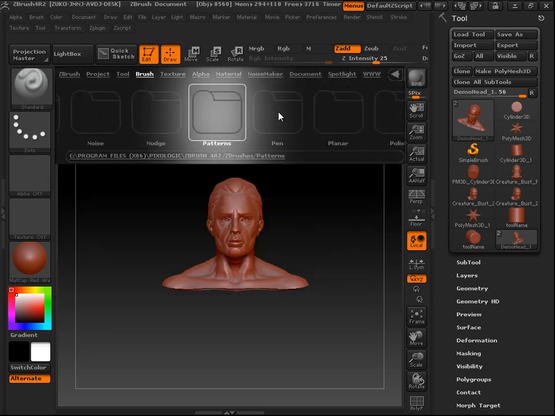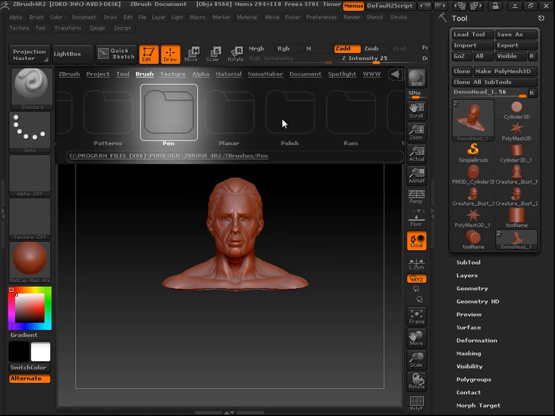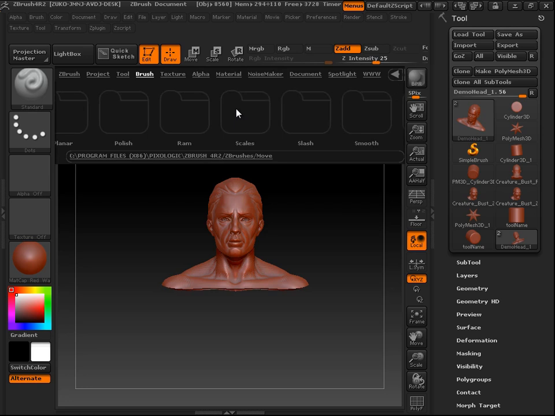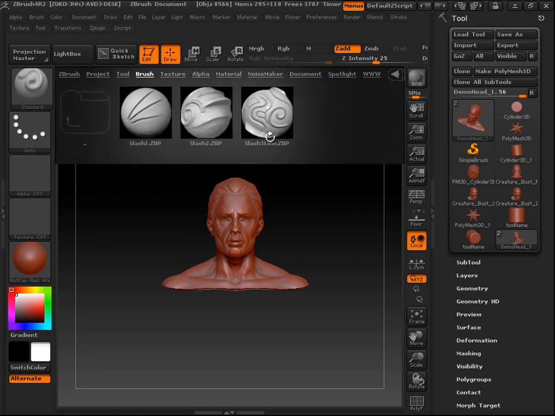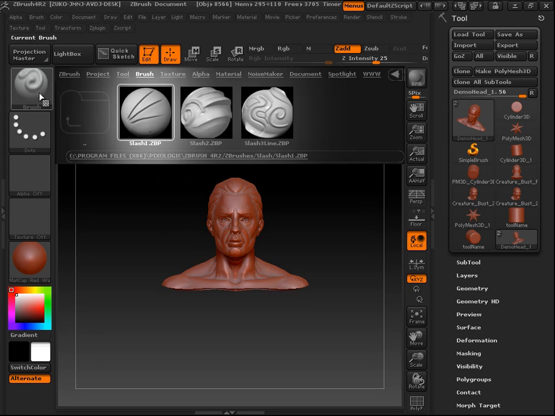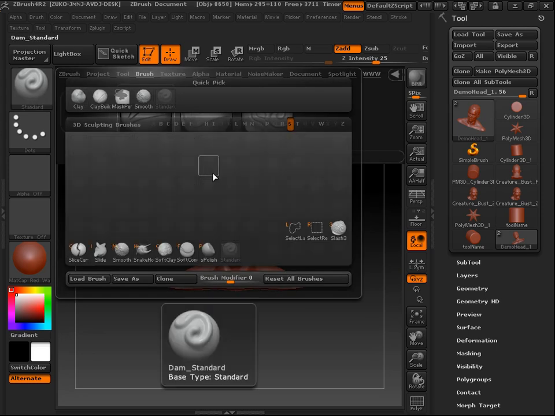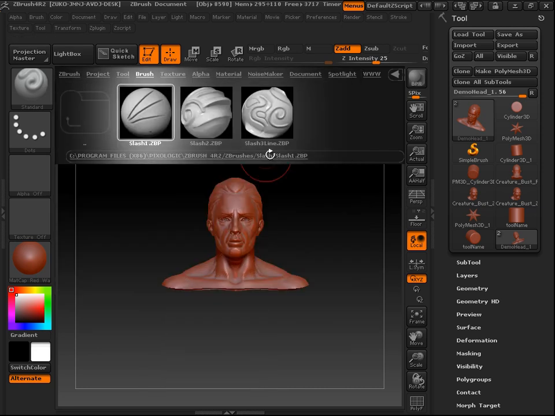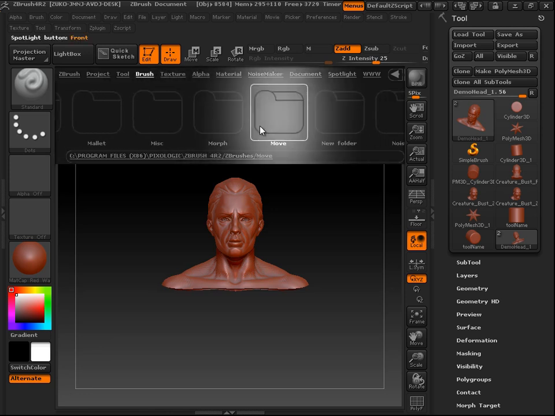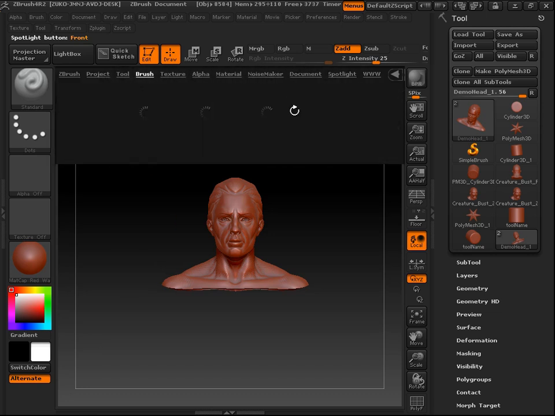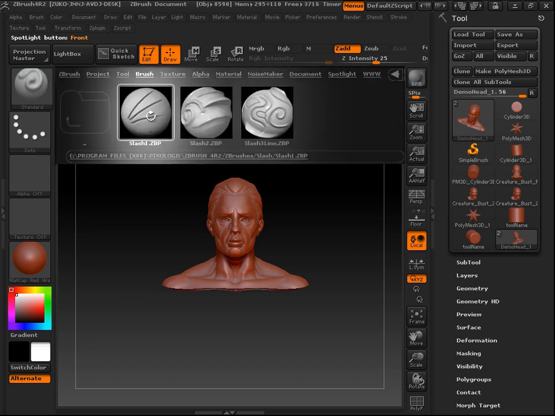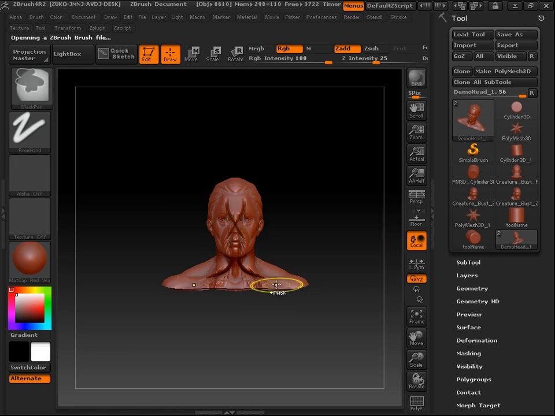So if you want to use them, they're likely going to be in this brush folder here, and then you go to any of the subfolders, like slash, as far as I know, that's not in there. Let's see. Yeah, slash 3 is in here by default, but I don't really like slash 3. I like slash 1. I want to use slash 1, so I go into my Lightbox, click on the brush, and then navigate to that folder, which is going to be the slash folder. And just double click on that, and then double click on the brush, and it's ready to use.